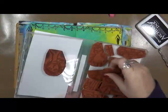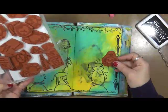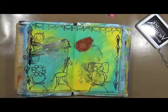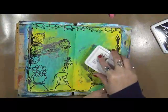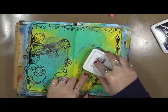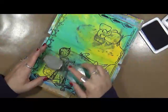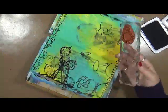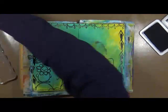Let's put, I like this guy. I like this guy too. Oh, I like them all. Let's put this guy up there. So this little birdie is going to go. Oops, adding black to my page. This little birdie said here is one. I don't know. It's going to go right here. There's a little birdie in the tree. Okay.